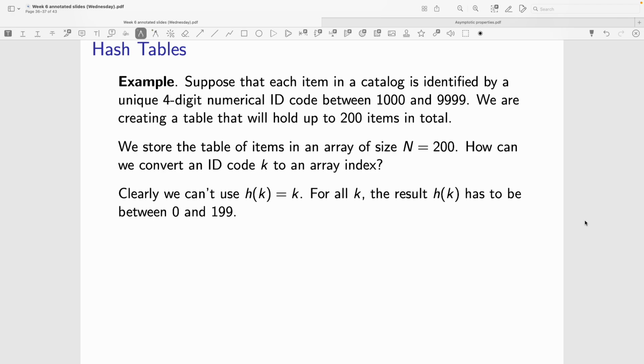So you want to map codes from 1000 to 9999 to indices between 0 and 199. Obviously, we can't just use that simple function, that identity function, you could even call it. We can't use that because all of the keys will cause an array index out of bounds error.